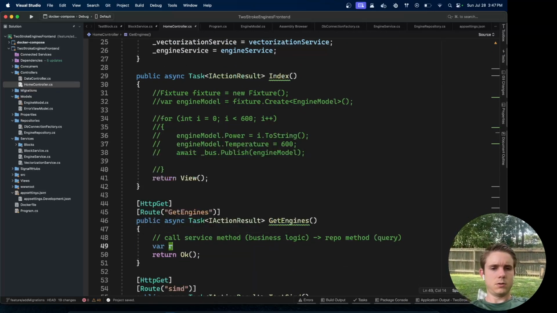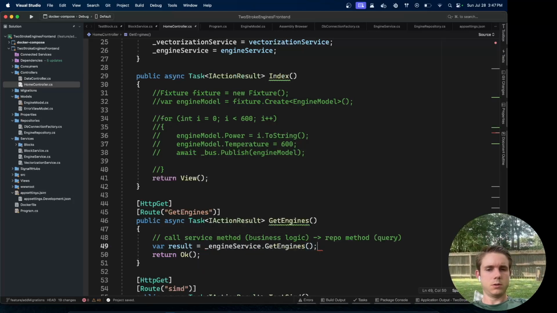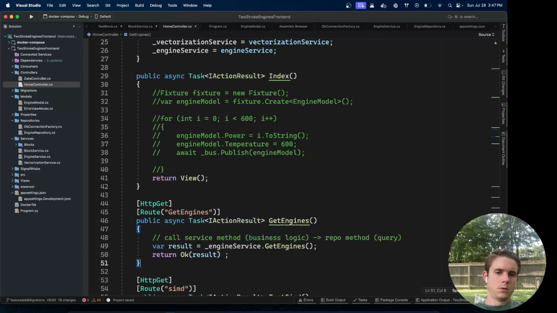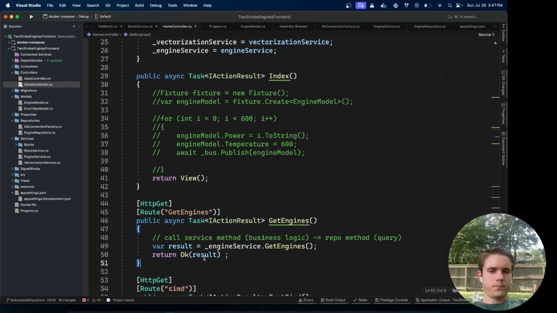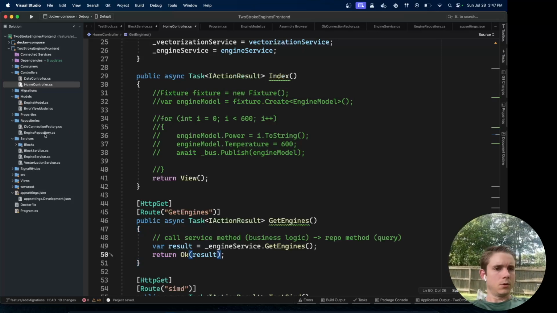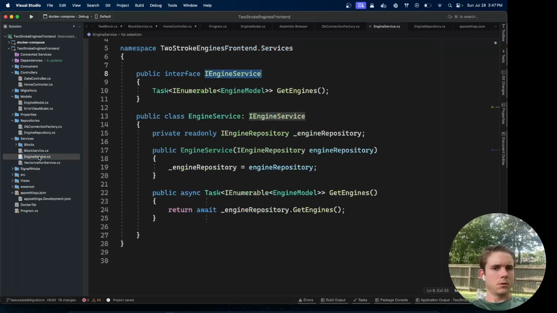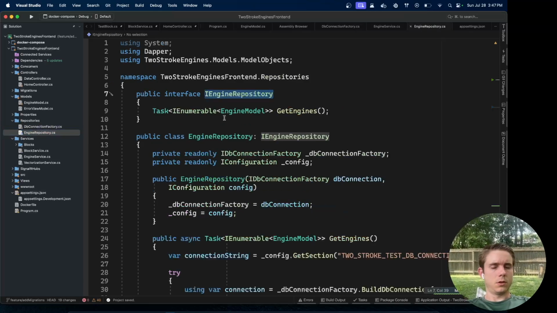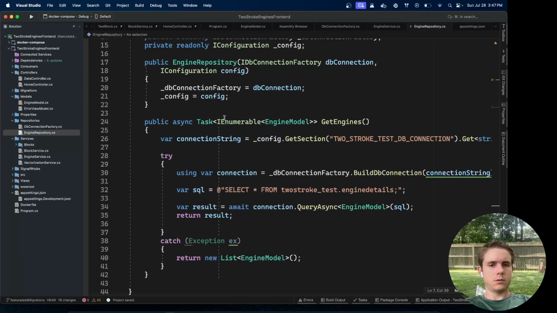So now we should be able to call that from here, get engines, and then we're going to return our result. All right. So we've added our service, we added our connection factory, and we've added our repository. I think everything's correct, but we'll find out.